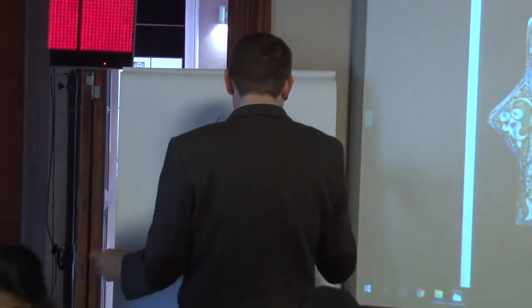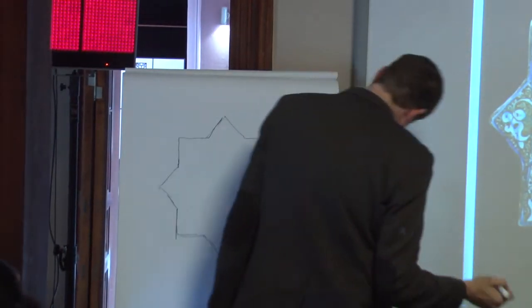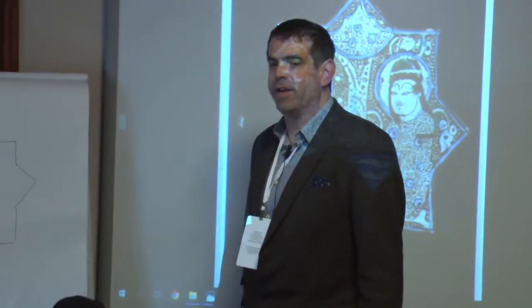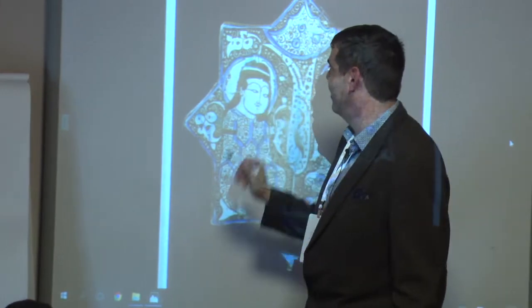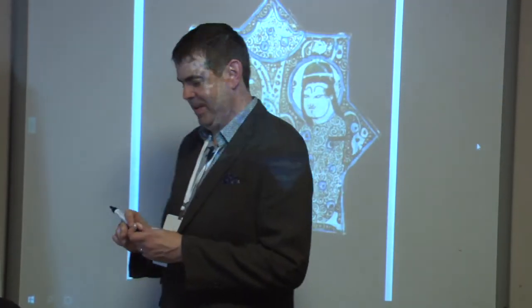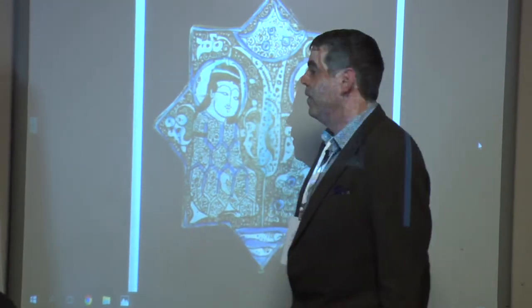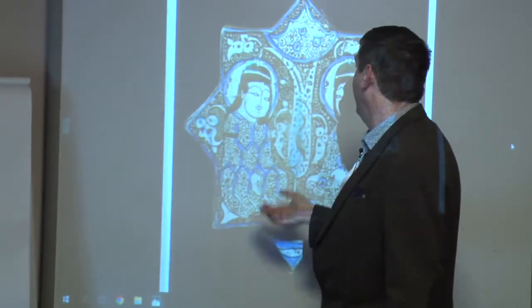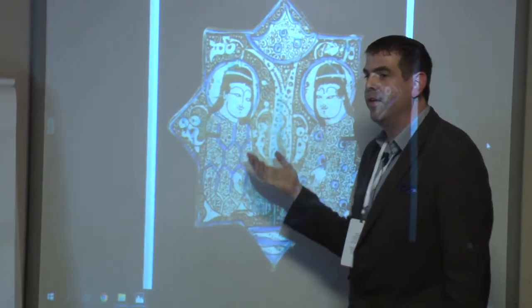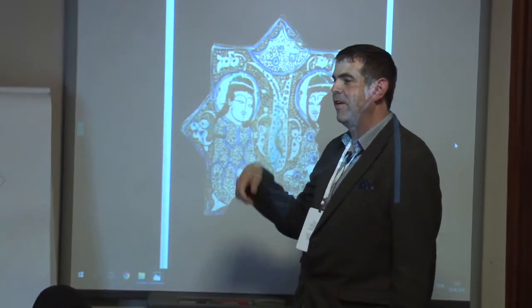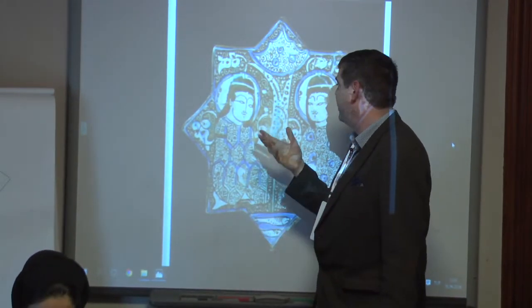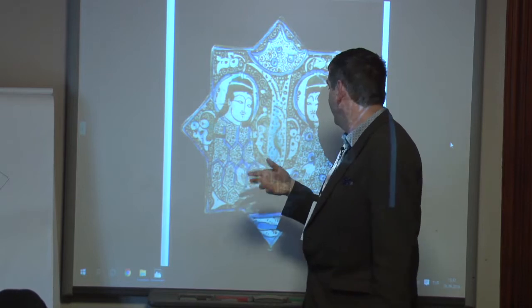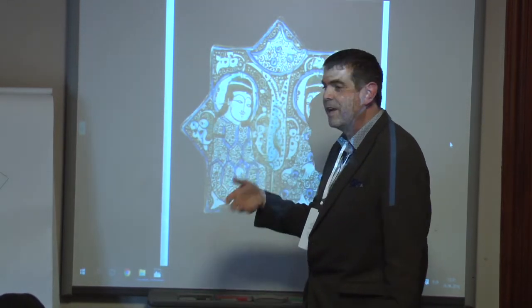So if we trace round the design on our tracing paper, then we'll be ready to begin the fun part, the drawing. Drawing by hand. We'll be drawing by hand. The Kaşan potters are drawing by hand. They work very fast, very fluently, and irregularly. So if they make a mistake, it's no problem.